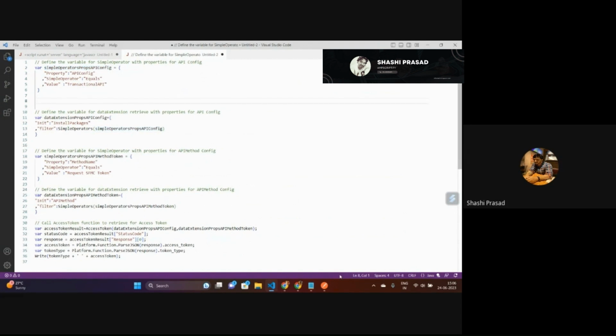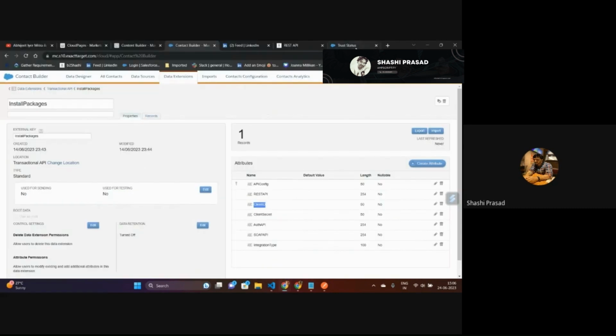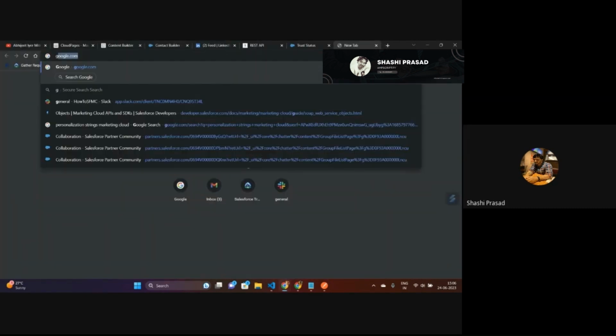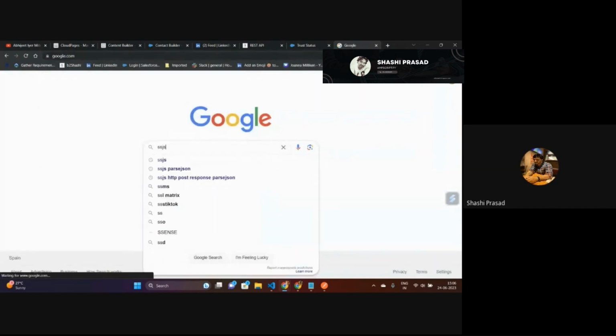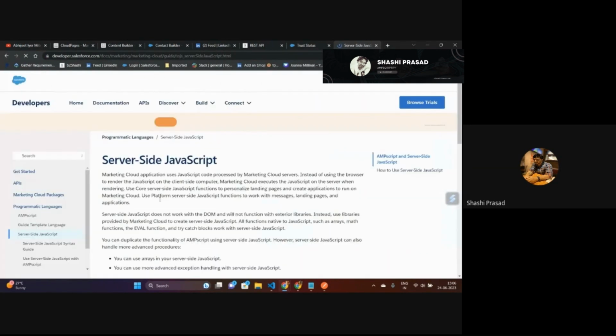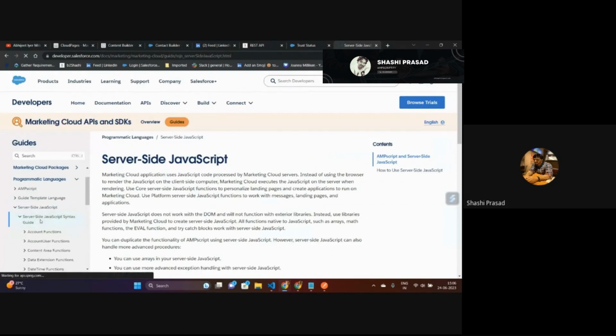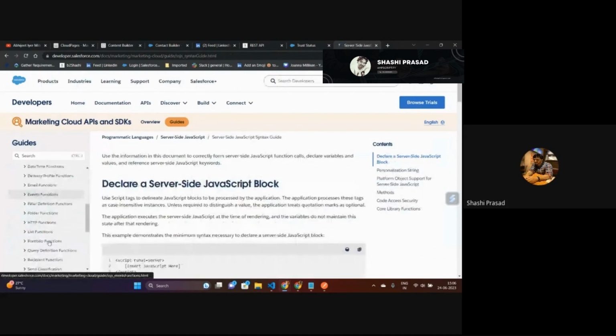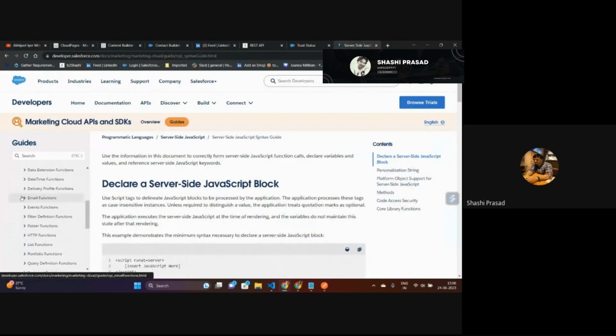So if you just see, say, if you go to SSJS, inside SSJS, this official documentation, I'm going to the data extension function. What is the data extension function here?